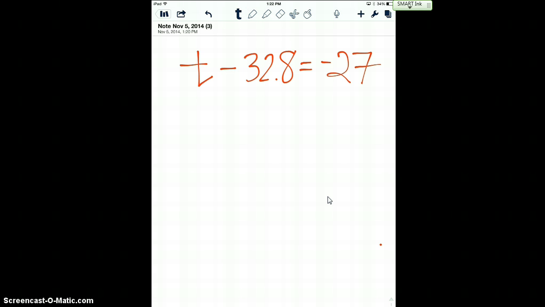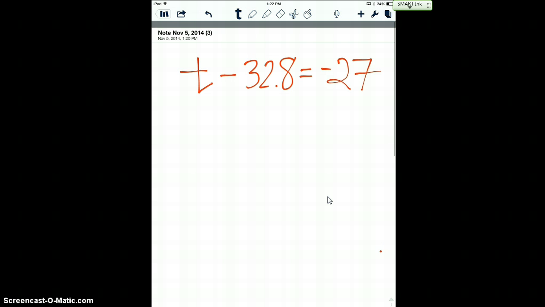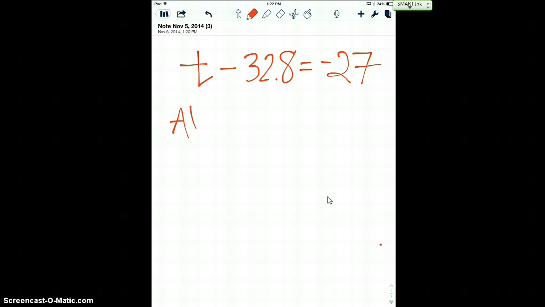So, here we go. Solving equations. You guys need tons of practice on this. So if you think you know how to do it, go ahead and pause the video. Try solving it using algebra, and also try solving it using a picture. We have to be flexible in mathematics and be able to solve it in multiple ways. So let's try the picture first. You might want to try algebra first, but sorry, I'm starting with the picture.